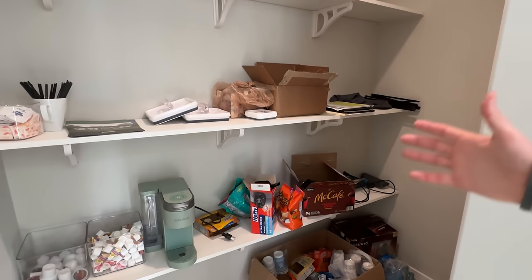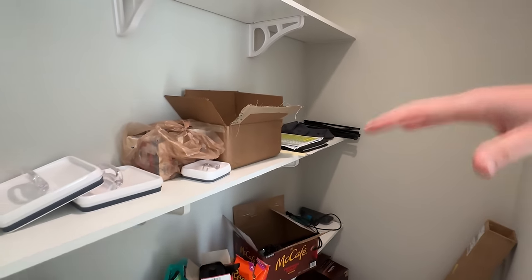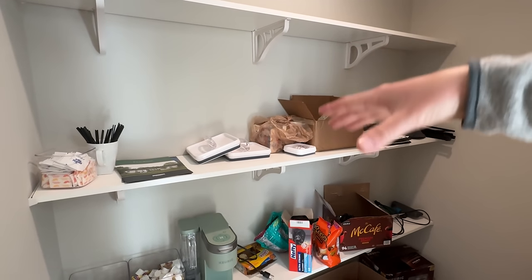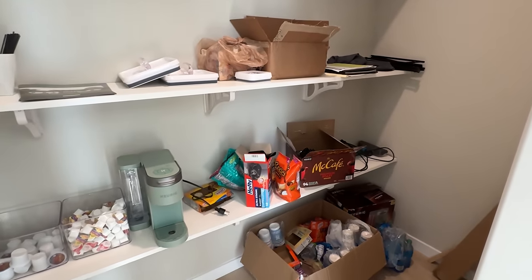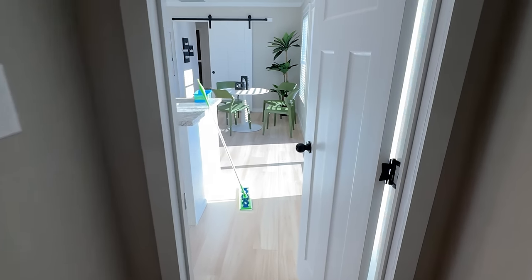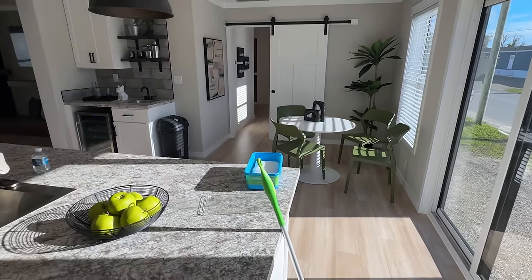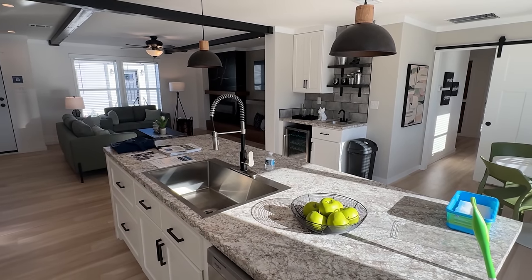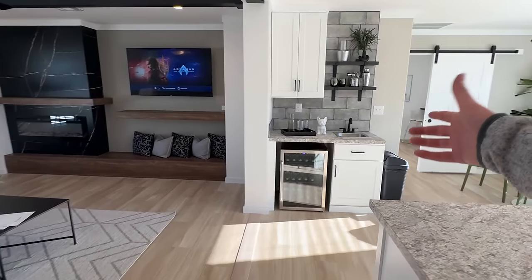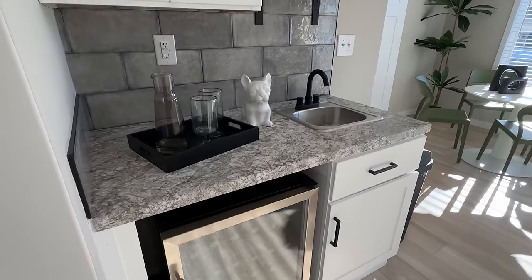Look at this — you walk in, take a right, and you've got all this space over here. You've got some huge shelves — there's only three shelves but they're really spaced out, so you can always add more if you want. There's more opportunity on the other side as well. That right there just took this house from an eight to... let's see what's better than a ten — that'd be eleven. Yes sir!